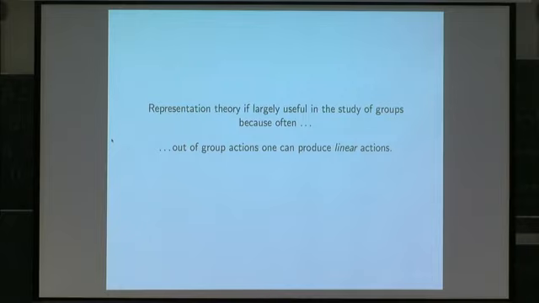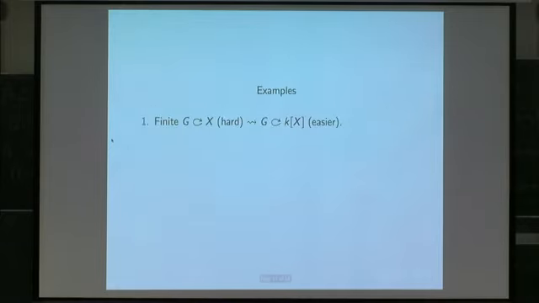So, okay, basic examples. Let's say you have a finite group. Classifying actions of a finite group on a set is a hard problem, but looking at permutation representations is much easier and tells you a lot. In some sense, an older example is the circle acting on itself. Well, instead, you can look at the circle acting on L2 functions. That's the theory of Fourier series. There are certainly other deeper examples of this sort of thing. So this is what I mean by linearize. Instead of thinking of S1 acting on itself, think about it acting on L2 functions. Okay.